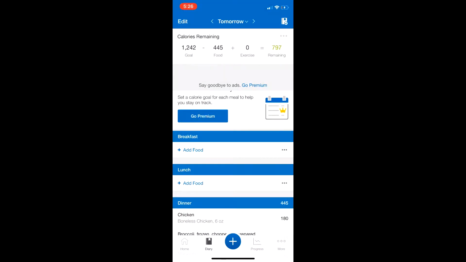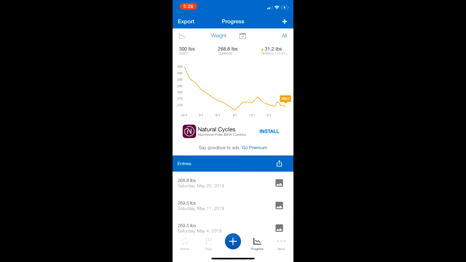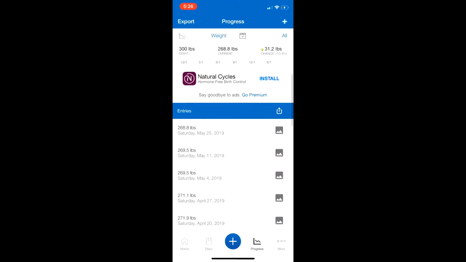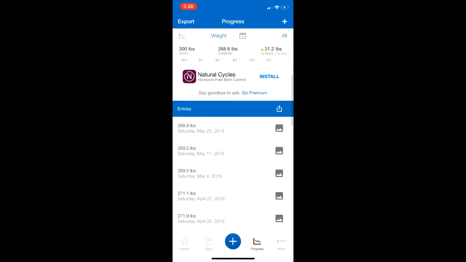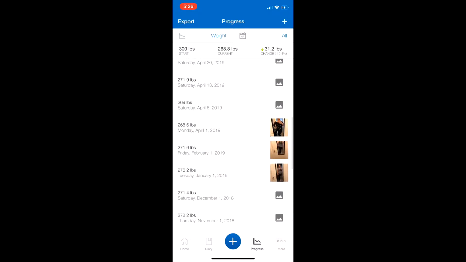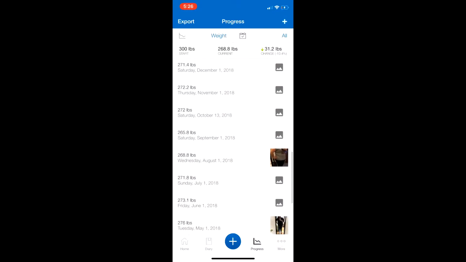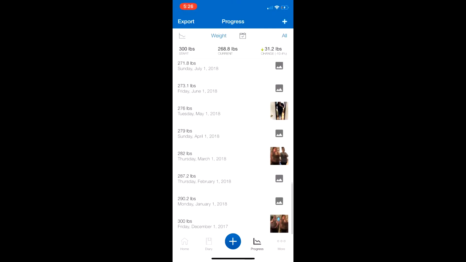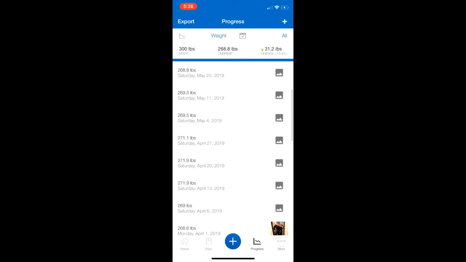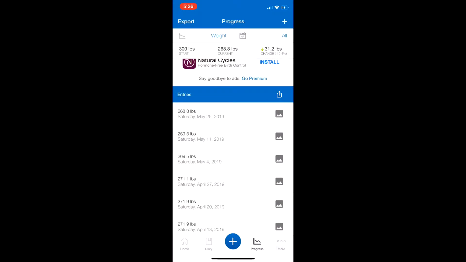Okay, so moving right along, your progress. So see right on this screen, you're going to see your start weight, your current weight, and how much of a change that's been. You have the graph that shows that for you as well. Then down below, you can see all of your different entries, no matter how many you've put in. And you also have a place where you can add a progress photo, which I just found out, so that is why I do not have too many. I actually went back to all of my old weights and added photos from that time. And I don't do that every week. You definitely could. I try to do that at least once a month.